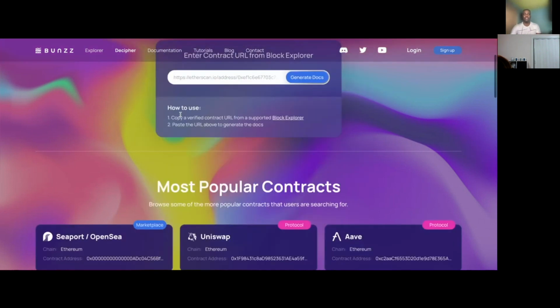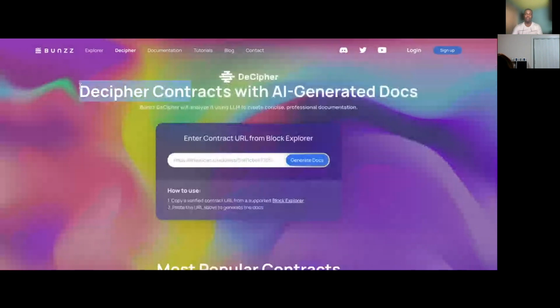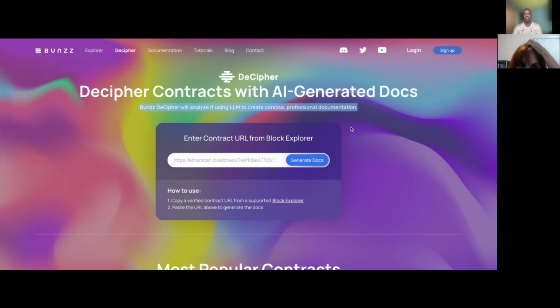If you take a look, scrolling down, it says decipher your contract with AI-generated docs. Bunzz the Cipher will analyze it and create concise, professional documentation. So you could also use it as a tool for freelancing opportunities, and you could be an AI documentation expert, documenting smart contracts for organizations or for developers for a fee.